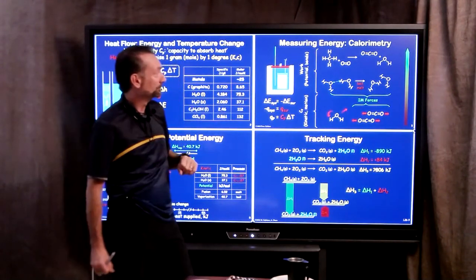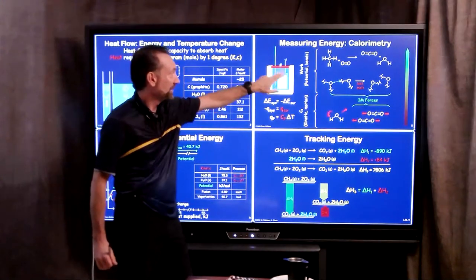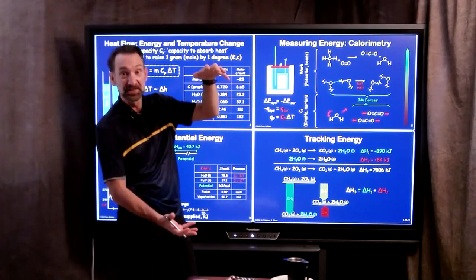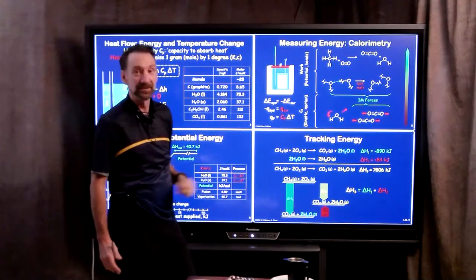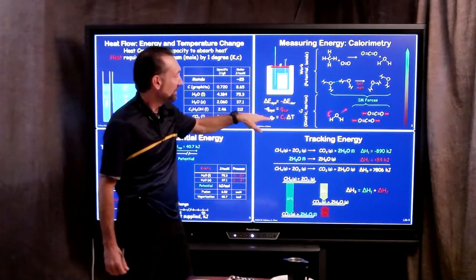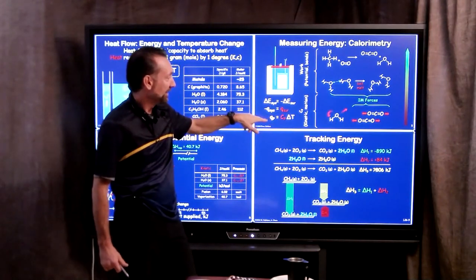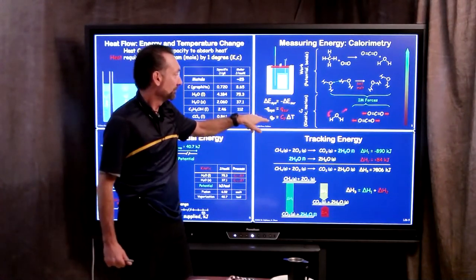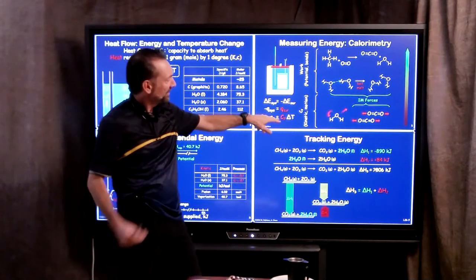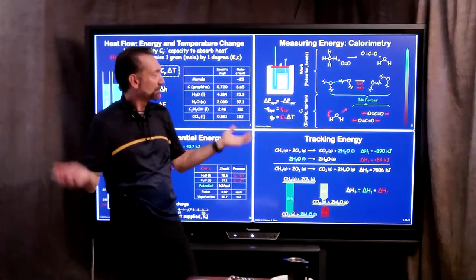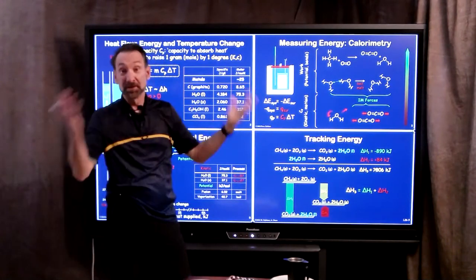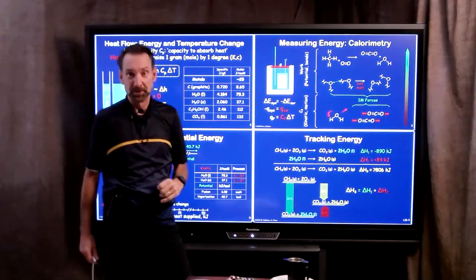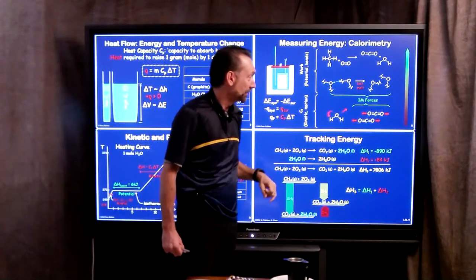So heat transfers from your test system out into a water bath, and you monitor the temperature of the water bath. If it increases, then there's energy being released from the reaction, and you can tell how much heat by using the heat capacity of the system and the temperature change. So Q equals Cp delta T. And in this case, the heat capacity, if everything's perfect, you could say that's just the water. But of course, everything in the calorimeter absorbs heat. So generally, this is the heat capacity of the entire calorimeter. First approximation, it's the water inside.